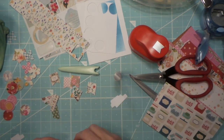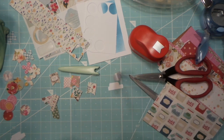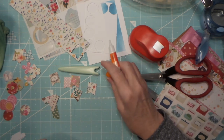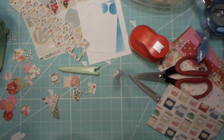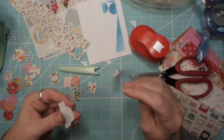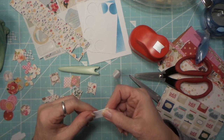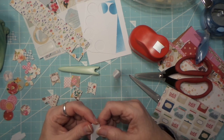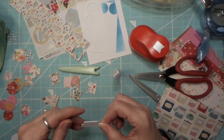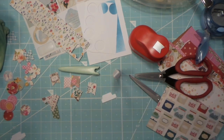And then I'll make one of these tabs. Same thing. Only when you do the back side, you're going to want to do the opposite for the pattern paper, that is if you want both patterns on the thing. There we go.